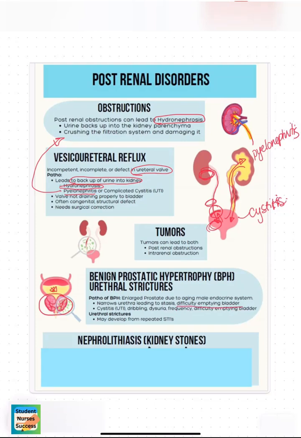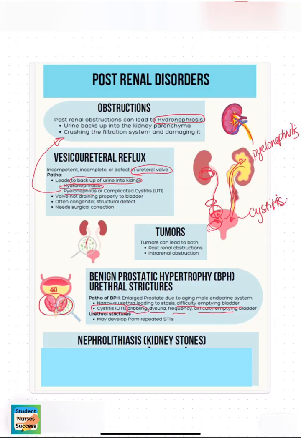When this happens, it narrows the urethra, leading to stasis of urine inside the bladder or difficulty emptying the bladder. Whenever you have stasis, or urine that sits in the bladder and is not able to be completely emptied, it's going to increase your risk of urinary tract infections such as cystitis. And also, because of the narrowed urethra, males will have difficulty with frequency, difficulty in emptying the bladder. They may have dysuria and even dribbling of urine.